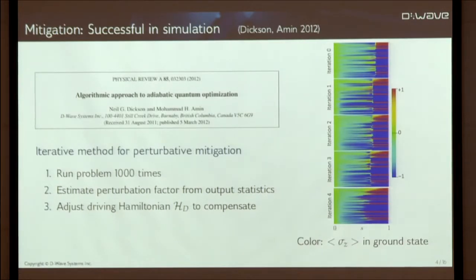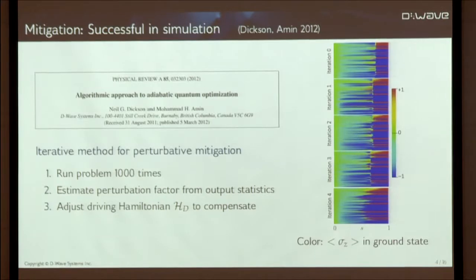And so you can see after 4 iterations for this example, and the color is the sigma z expectation in the ground state. So they're dragging the time-dependent ground state. And by the end of the 4th iteration, you don't have this sharp anticrossing. You have kind of a smooth transition from one state to another. So it's the quantum ground state that is heavily supported by a certain classical state at the end, but not at the beginning. And it makes a smooth transition, which means that you're probably not going to have a small gap. And they show that you have improved performance.